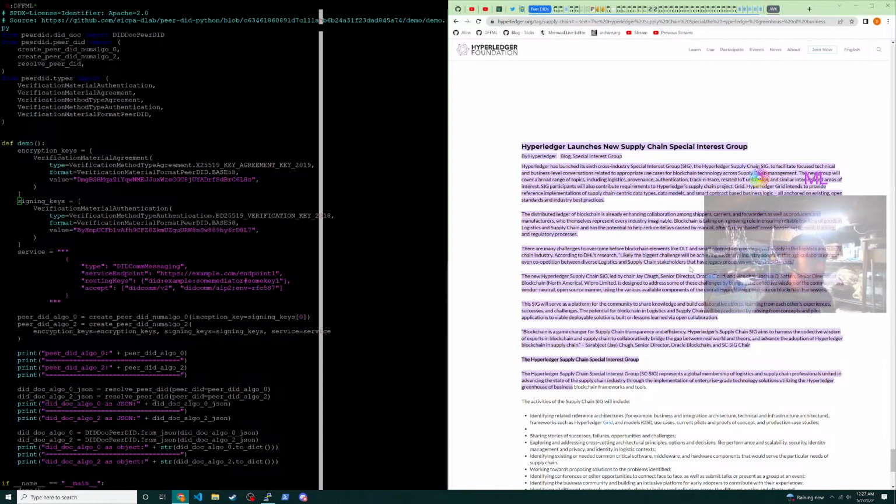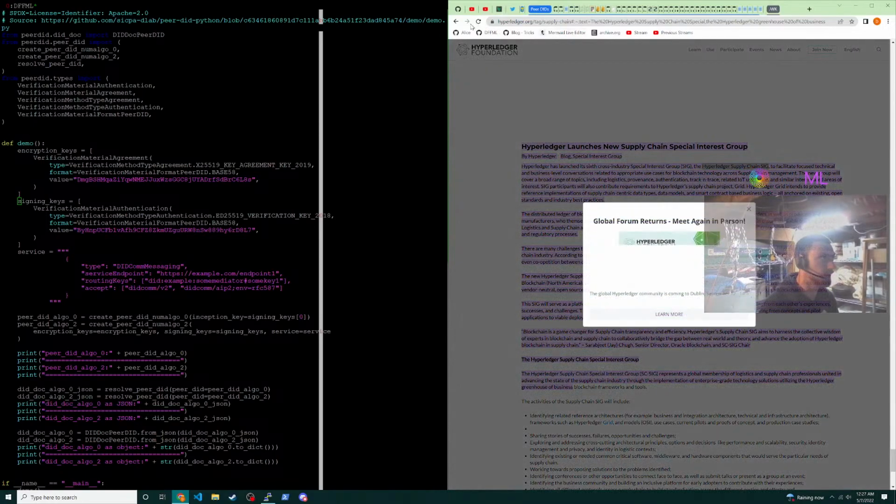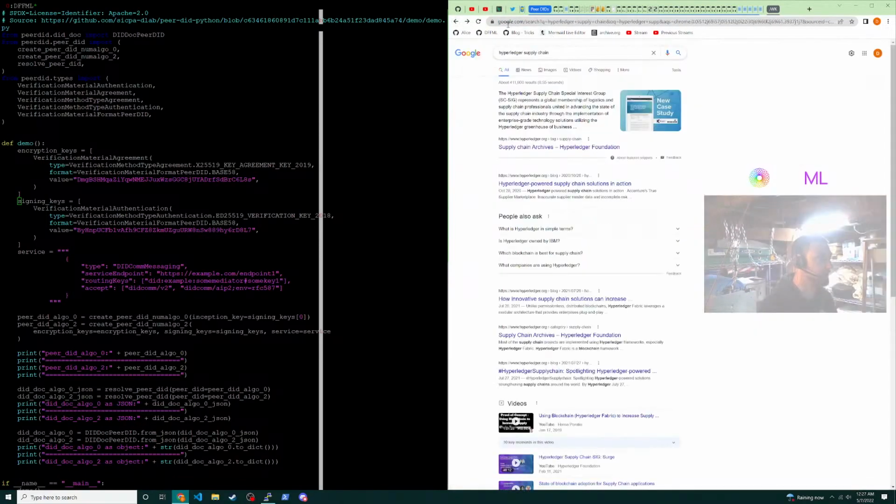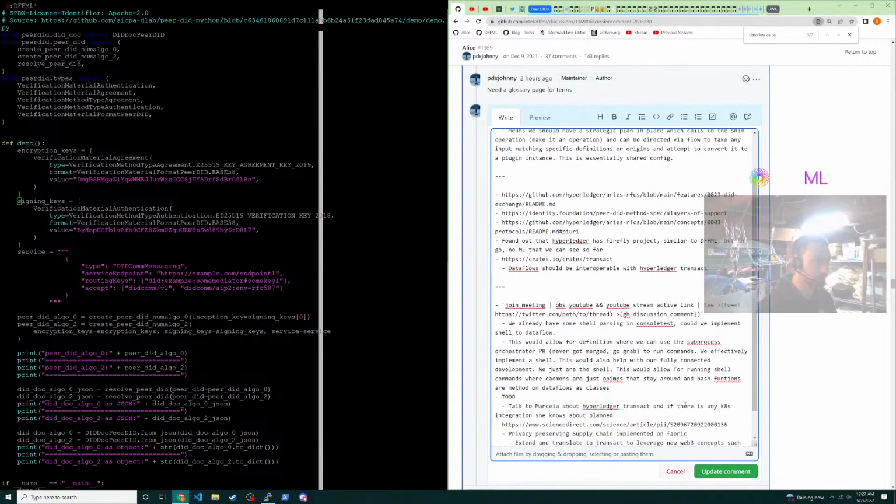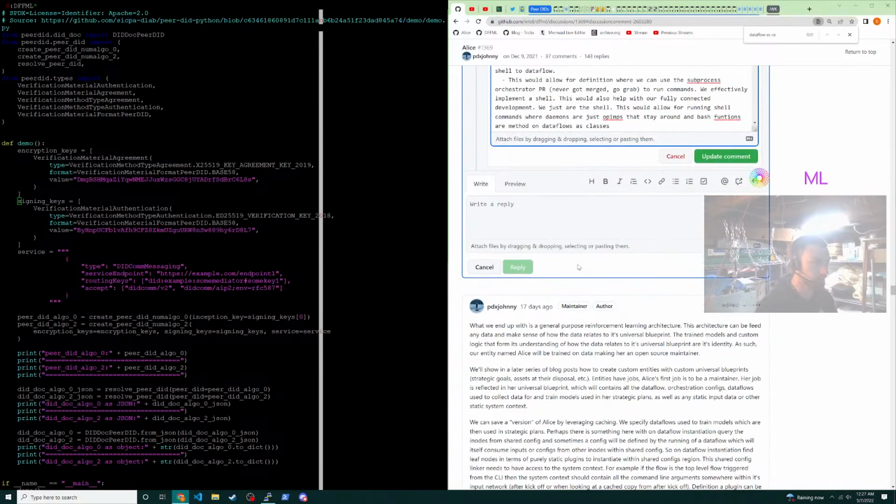So we probably need to get involved in this Hyperledger supply chain SIG in some way, either as a downstream user of one of the things that they're producing or an active participant.